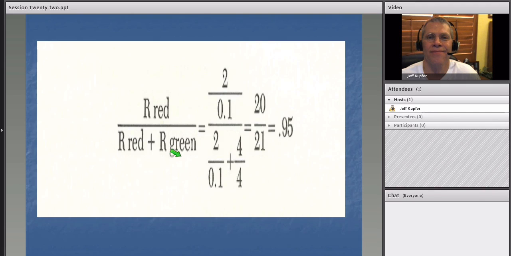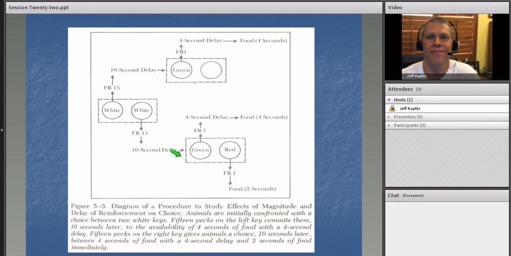You may say to yourself, well, I think I know. The pigeon, in this scenario here, given this, pecks the red key 95% of the time, which would lead one to believe that red is the reinforcing condition because it's a small reinforcer that's given quickly. And we might conclude that if red is a reinforcer, then the only way the pigeon could get from here to here is to peck this key, right? The right key, white key, will only be the condition which gives access to being able to make this simple choice, red versus green, right?